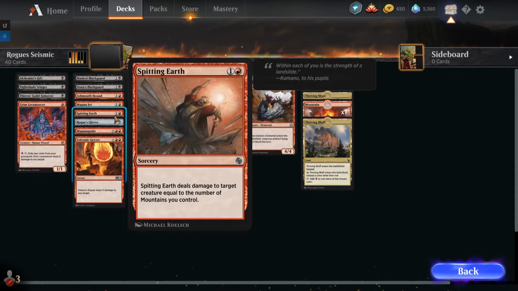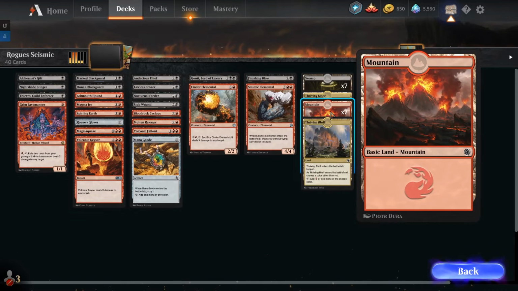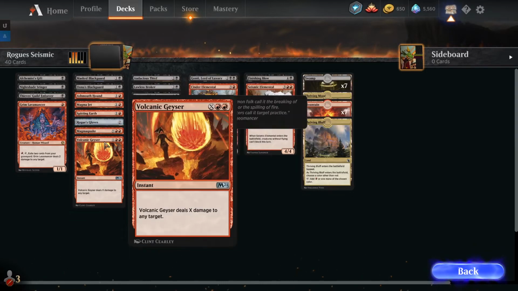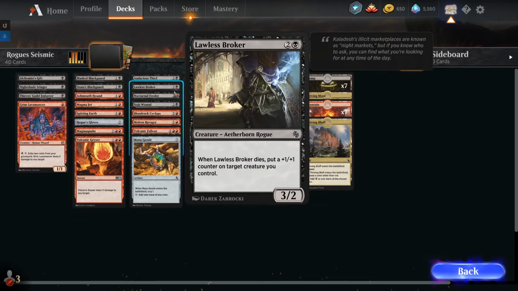But yeah, Spitting Earth, very solid removal. Deals damage equal to the number of mountains you control. We do have 7, so a max of 7. Could be a little bit higher, but you know what, is what it is. Magma Quake deals X damage to each creature without flying and each planeswalker. We do have a lot of flyers in Blackguard and the Nightshade Stinger. I think that's really about it, actually.